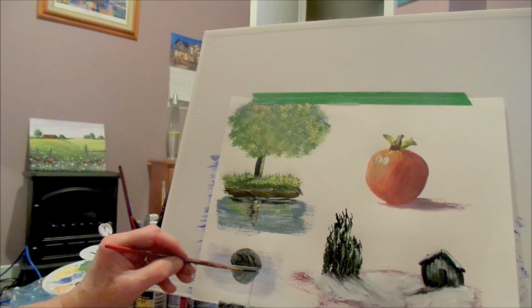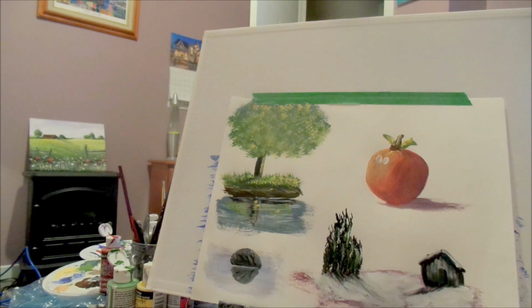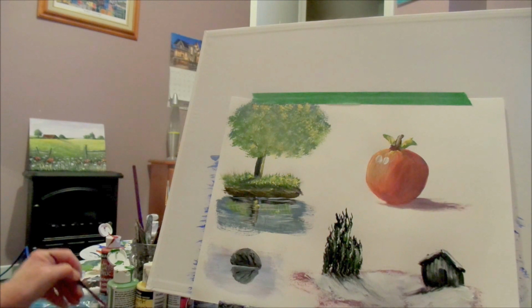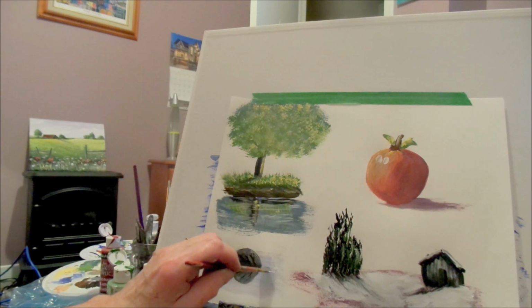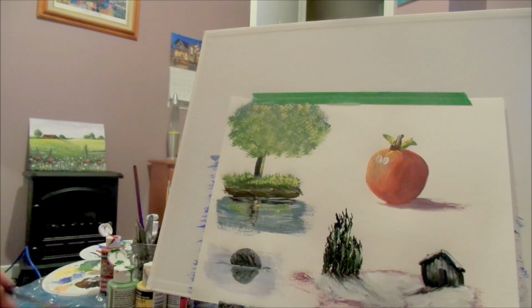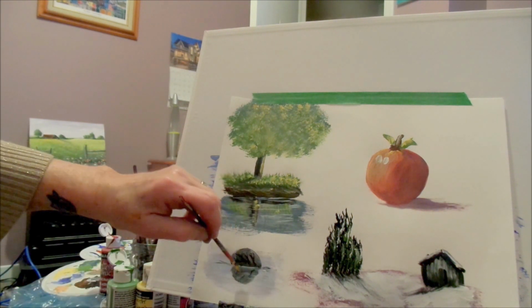All right, so now you're thinking, okay, we've got our highlights done. Where else can I put highlights? Well, you want to make it realistic looking, so always put some water lines on top. So that will also be your highlights. You put a little water line over here, separate them, see? And when that dries, you're better off waiting till it dries, but I'm going to just continue. So you put some water lines over that to make it look like it's underwater, okay?